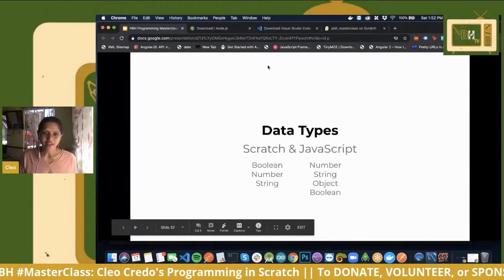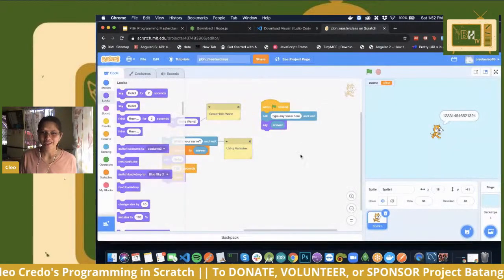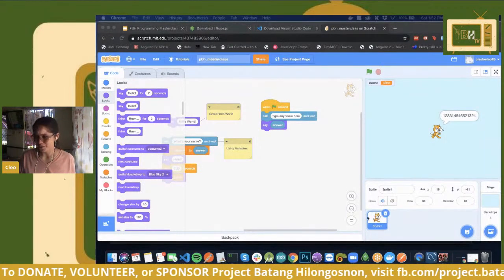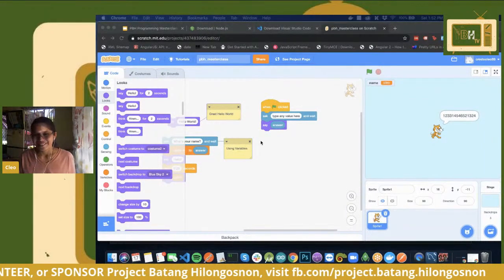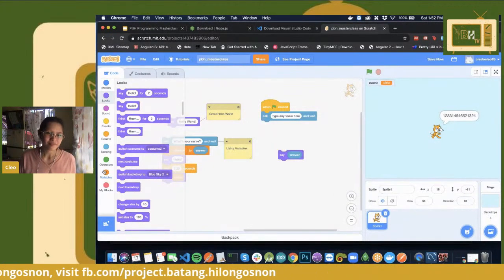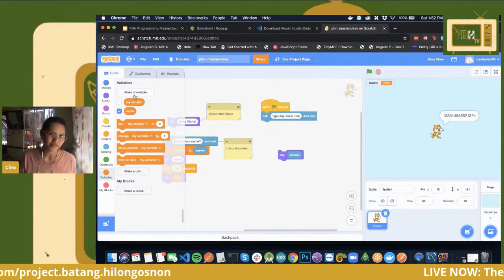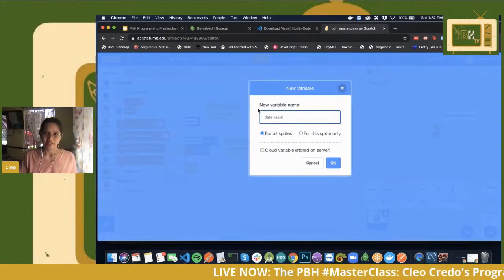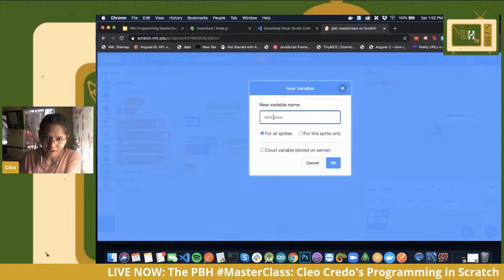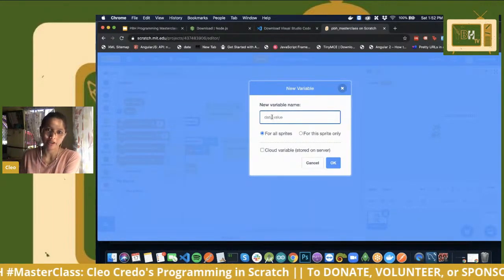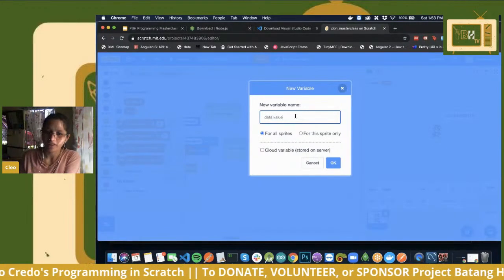So here next, let's do a quick brain exercise. How will we know if a number is a number? So let's create a variable here. Let's create another variable. Let's call it data space value. But remember that here in Scratch, I can name my variables with a white space, but in JavaScript, you can't do that.